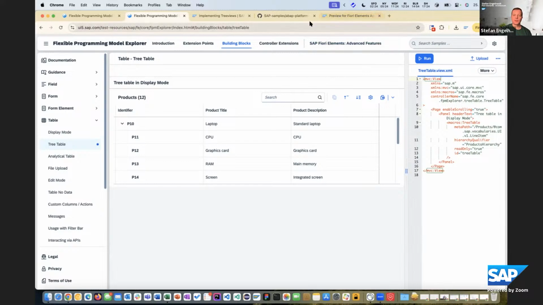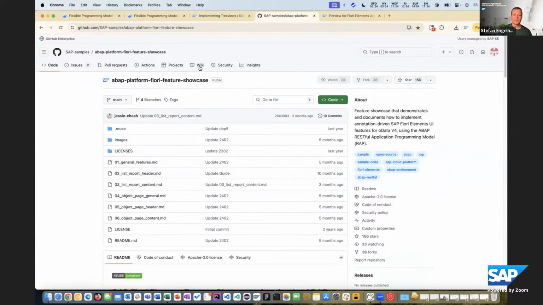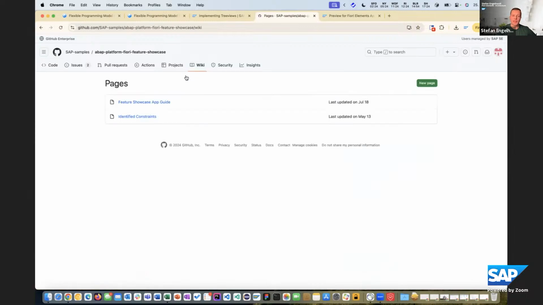And if you want to try it out in ABAP, just take a look at their documentation, so it's well described. And in general, the recommendation, so we have this feature showcase. It has many samples of what you can do. So of typical samples, not every feature, but of many of them.